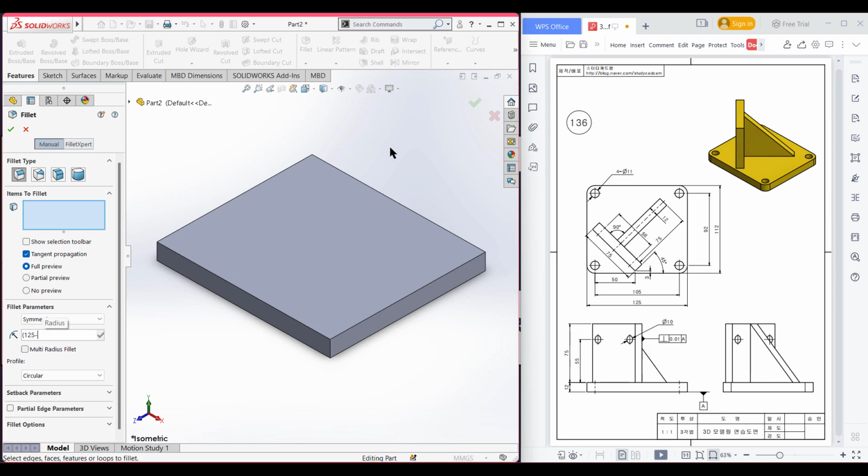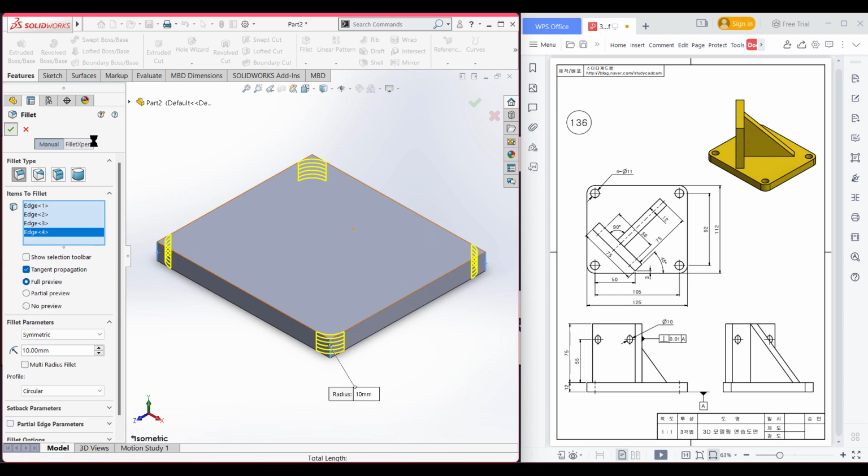After that it is time for doing the fillet, so select the fillet option, now fillet it to 125 minus 105 divided by 2 unit, so it will automatically be 10. If you also select this portion, it will also give a value of 10. So click the four corners, so I'm selecting the four corners, now press OK.